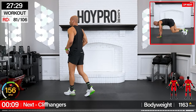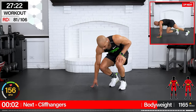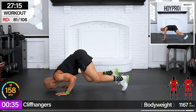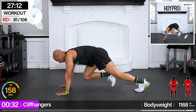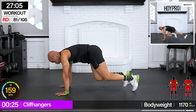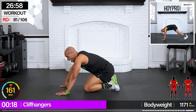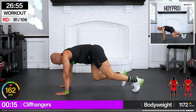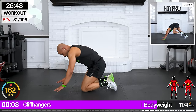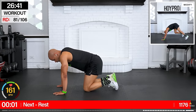Come on, cliffhangers. These are tough. So look at those mods. To the floor. We're gonna kick the floor. Give me five, six, seven, eight. Down. Five, six, seven, eight. And up. Push. It's gonna take everything. Down. Yeah, we got it. And up. Eight. Down. Push to do your best. Come on. Pure effort. That's me. Talk about failure.